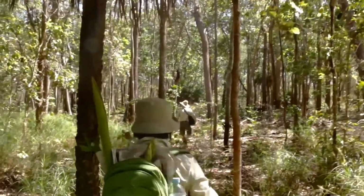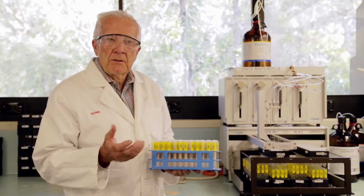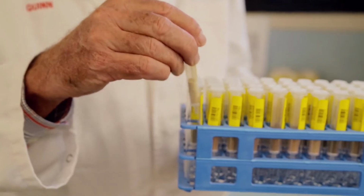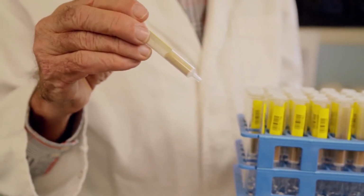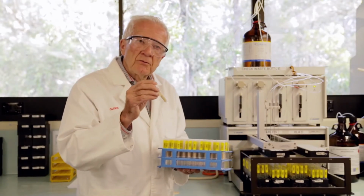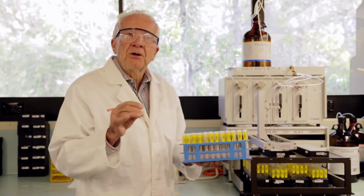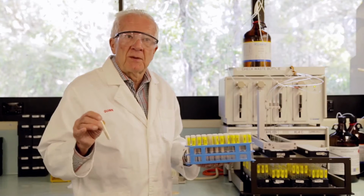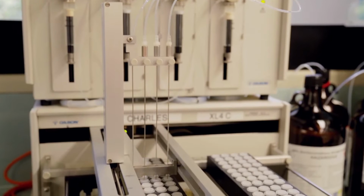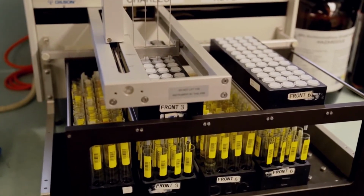We've brought the samples back from the reserve and we've dried them and ground them to a powder. And as you know, we collected around 100 grams of material, and we've taken just 1/3 of a gram that we're going to work up to extract the compounds that are contained within those. So that's a very small amount of sample, and it means that we've got that collection, the remaining 99.7 grams, to last for perhaps the next 100 years. And what we're doing here, we're passing solvent through the sample and we're obtaining an extract. We're obtaining compounds that are contained within that plant sample.